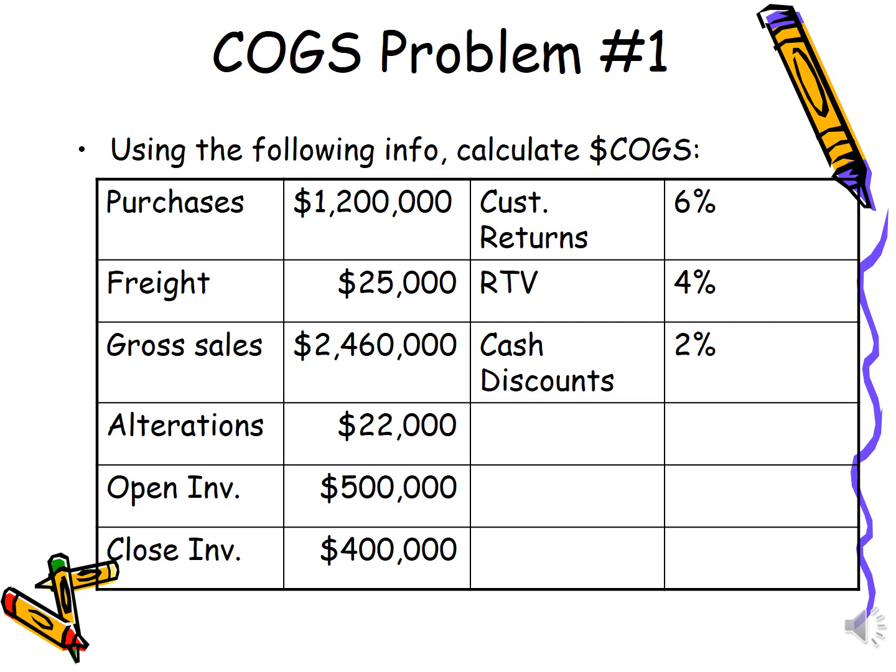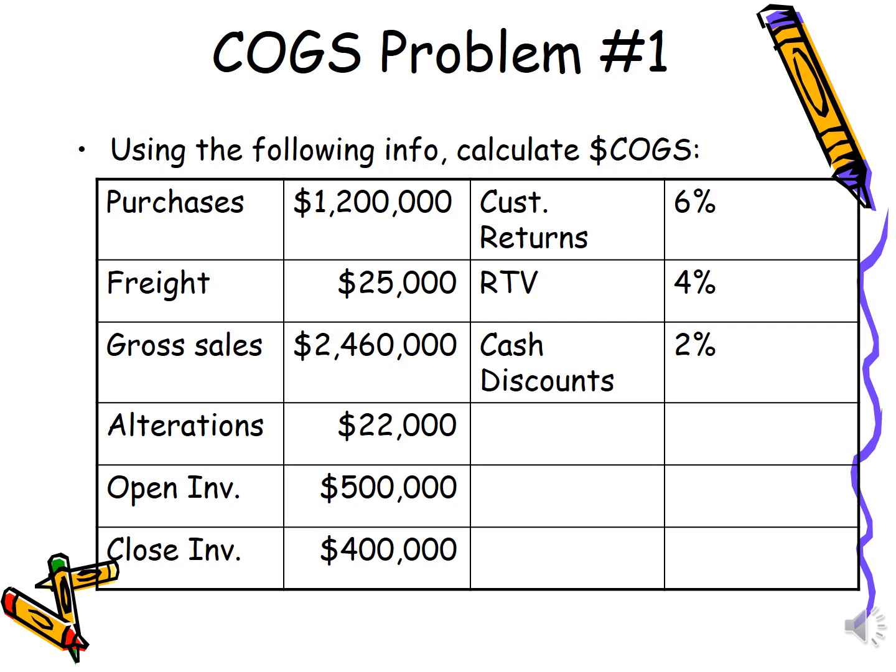So purchases. Purchases is one of the cost of goods sold elements, right? We just took a look at. So yes, we need to use this purchases dollar. Freight is the same as transportation, and we know that it has to be figured in the calculation of the cost of goods sold. Gross sales. Is gross sales an element of cost of goods sold calculation? No, right? Gross sales are used to calculate net sales, because net sales is gross sales minus customer returns and allowances, but gross sales are not part of cost of goods sold calculation.